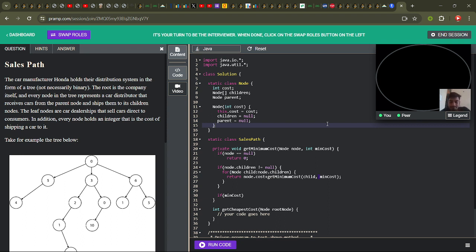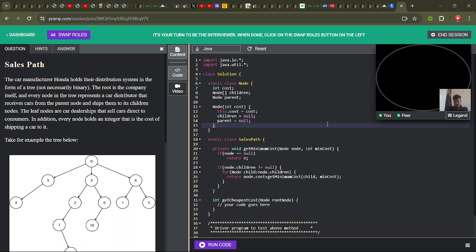So you keep returning, and then you have the value, and when it is root, you don't compare it here.